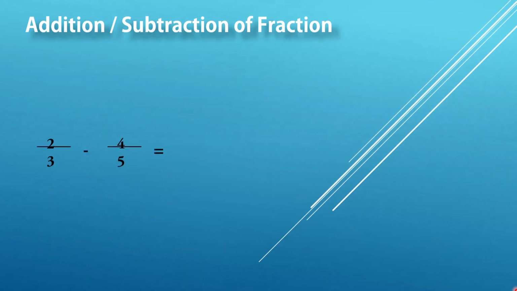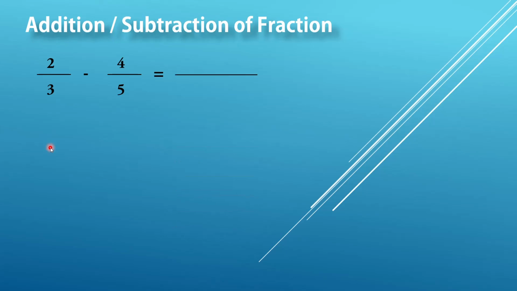Okay, so yeah, sorry, I have taken another example of this. Let's say 2 by 3 minus 4 by 5. So I have taken some examples here. 2 by 3 minus 4 by 5. Do we have the denominator the same here? No, it is different. So what do we need to do? We need to do cross multiplication. So this one and then this one.